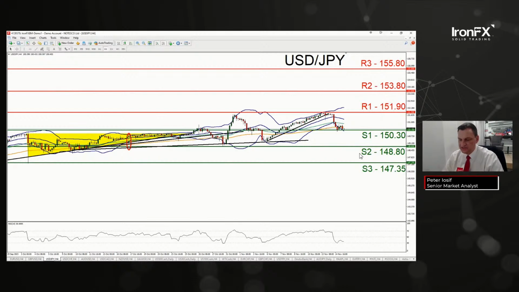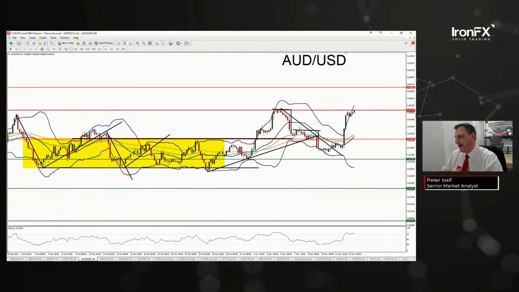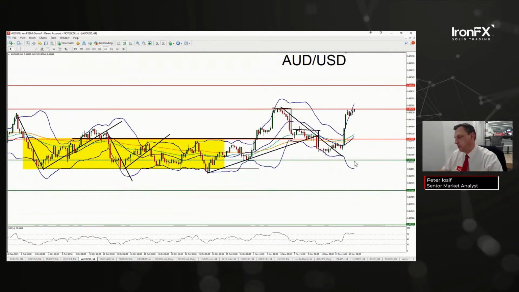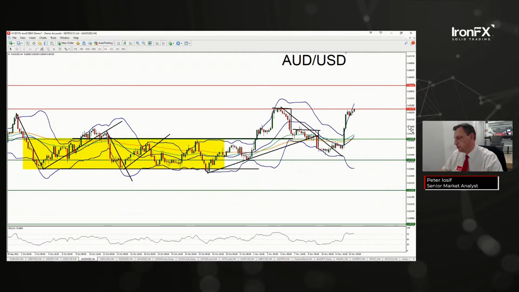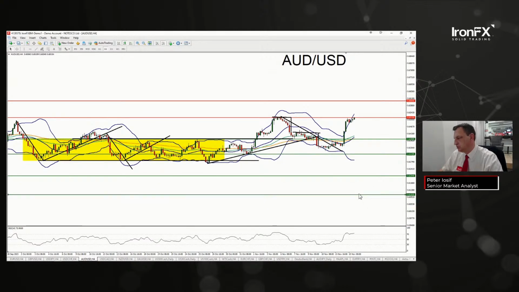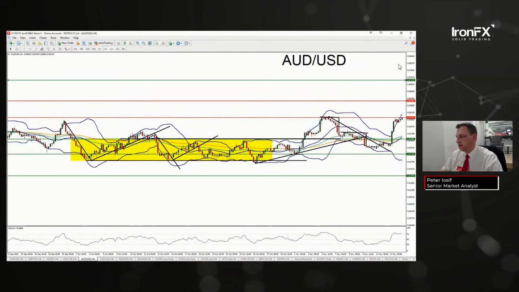Okay, let's have a look at another pair. That should be the last one, and that would be AUD-USD. I'm highlighting this pair for a number of reasons. First of all, allow me to make the corrections regarding support and resistance lines. We'll talk the direction, and then we'll discuss also the fundamentals behind it.